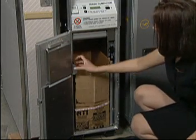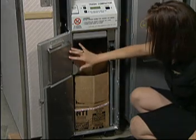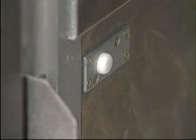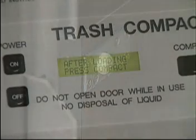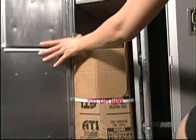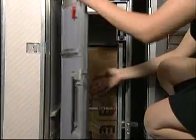Located on the main door is a hinged box grip. The box grip wraps around the side panel of the trash box as the main door is closed and ensures that the box detector switch is depressed. The switch sends an electronic message to the display indicating whether a box has been properly installed. As the main door is closed, pay attention to ensure that the box grip wraps around the box side panel.